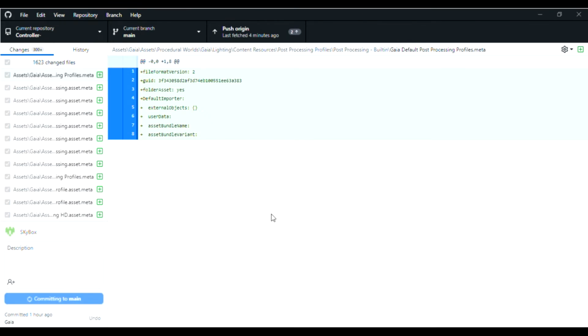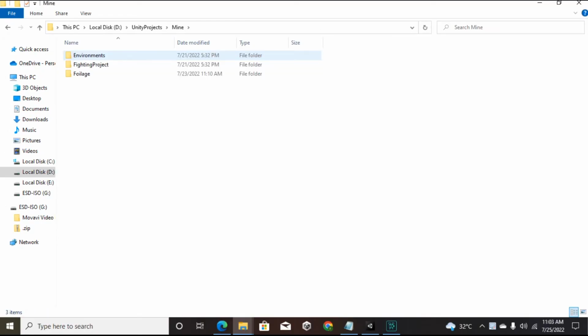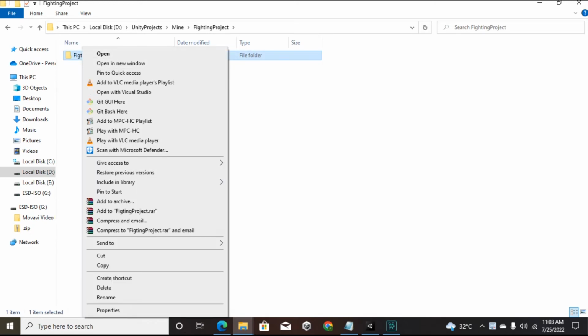and that was the easiest way for me to solve this, but there are many alternatives. If you have Git Bash in your project, you can also solve this. In order to solve it with Git Bash, you again have to go to the location of the project, and then you have to select Git Bash Here.